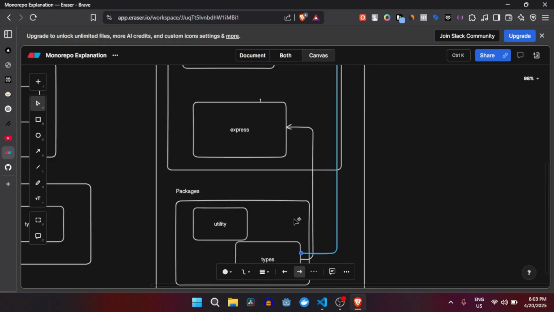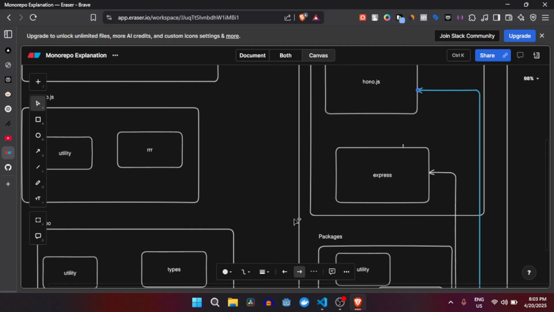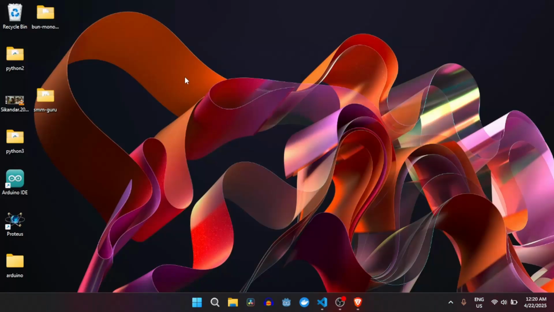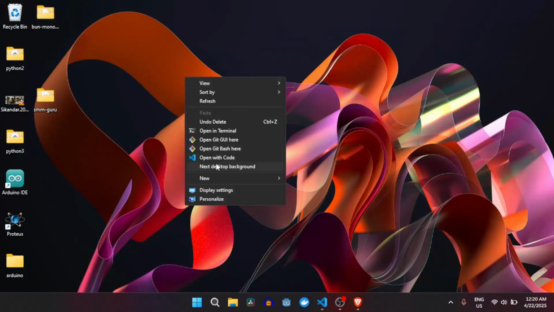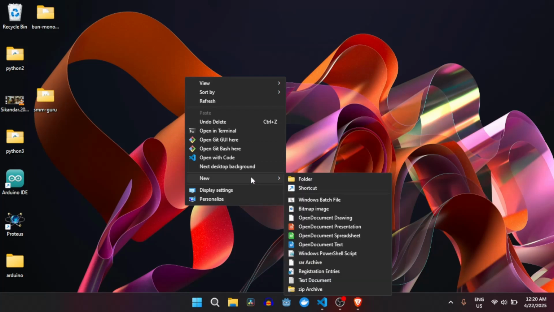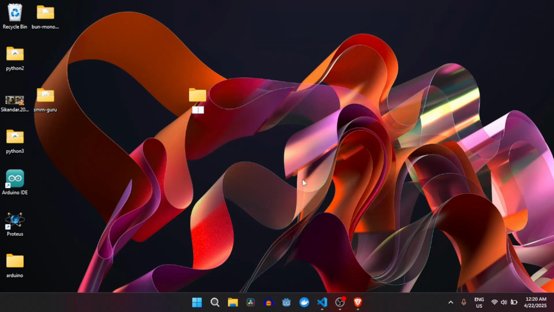So now I think it's enough, and now it's time to code our project. Now it's time to begin with creating a folder on desktop. But there is an important thing I want to tell you. I am going to use pnpm, not bun. Why did I change my plan? Because I have already built in bun, and bun has bugs.